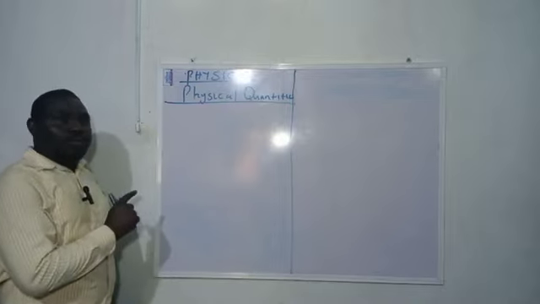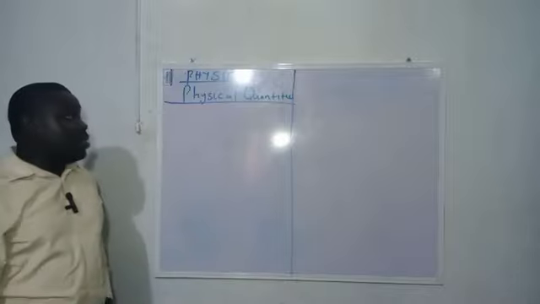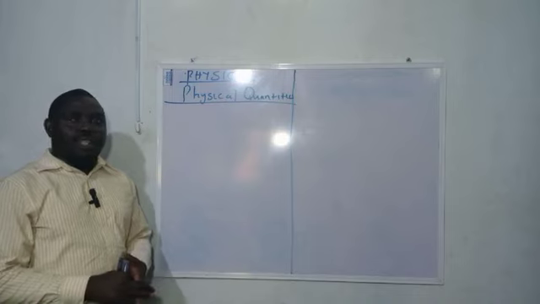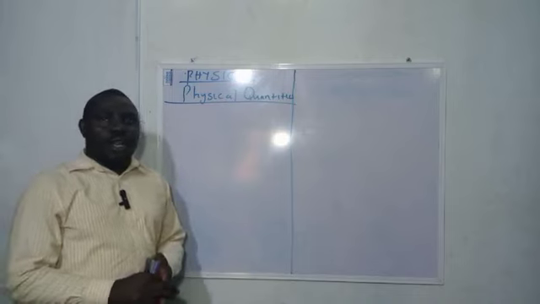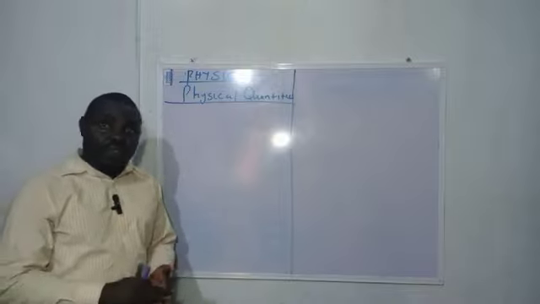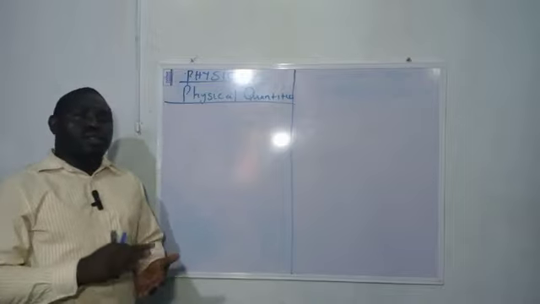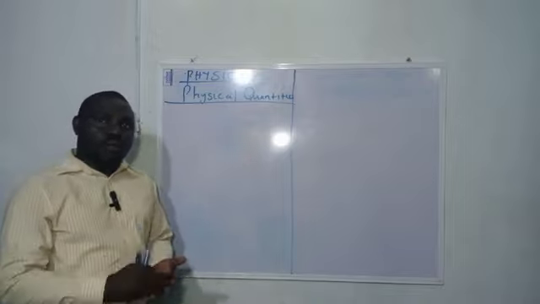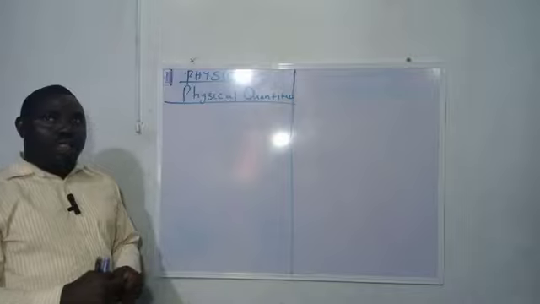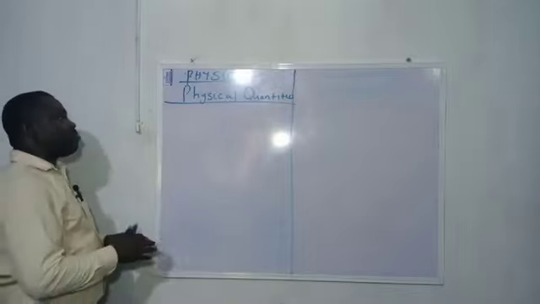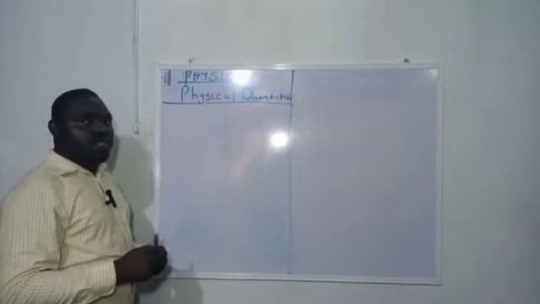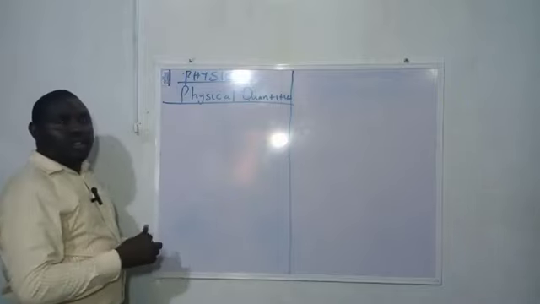In our last video, I was talking about introduction to physics, and I remember I did say that physics was actually derived from a Latin word called physica, and I gave the definition of physics. Then I talked about the branches, the importance, and the prospects. In our lesson today, we're looking at a continuation from the previous class, and that's physical quantities.